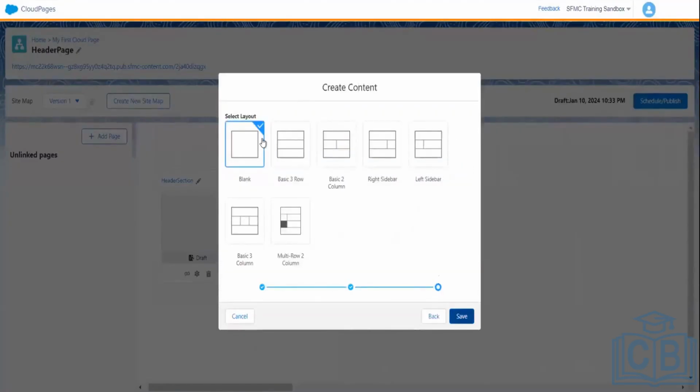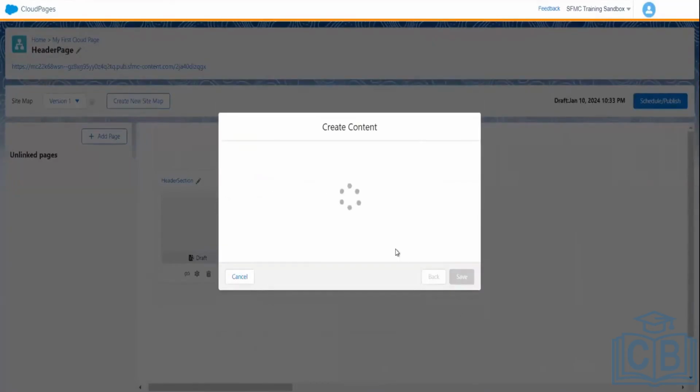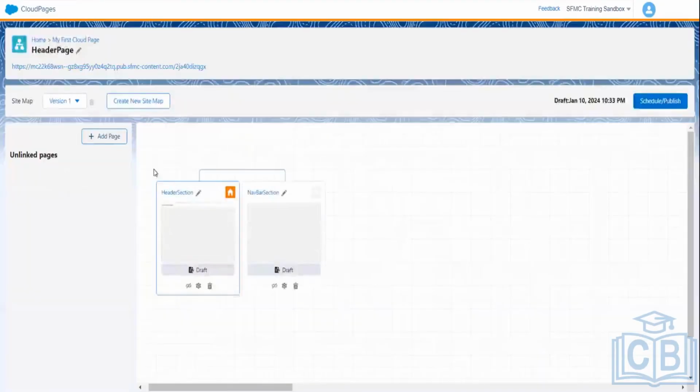It is another section here. Here you can do a special design, and you can add some content.